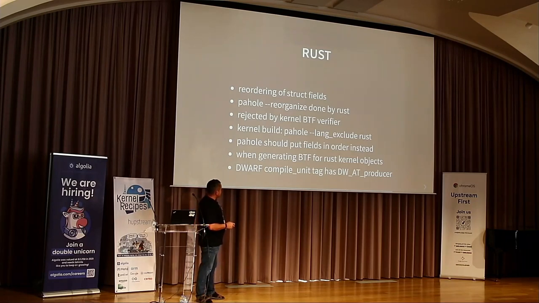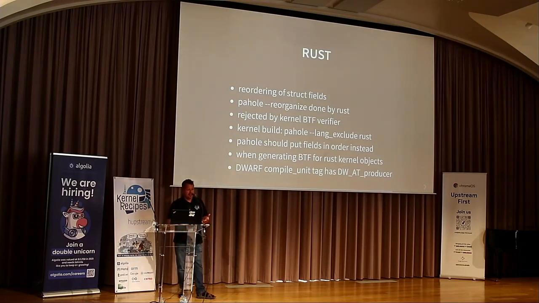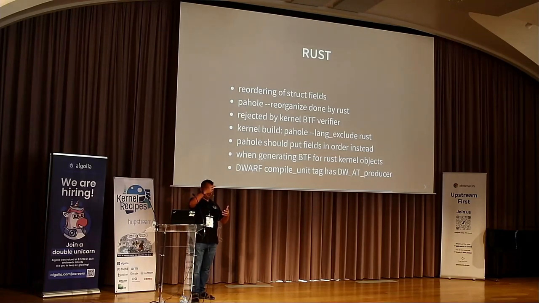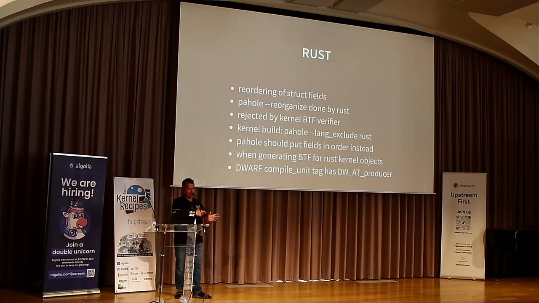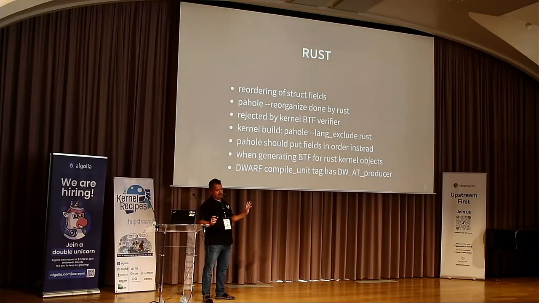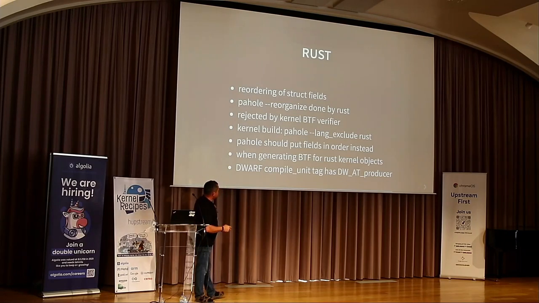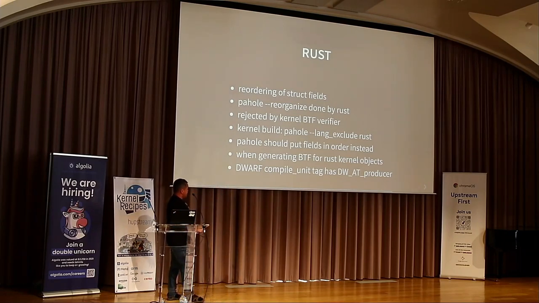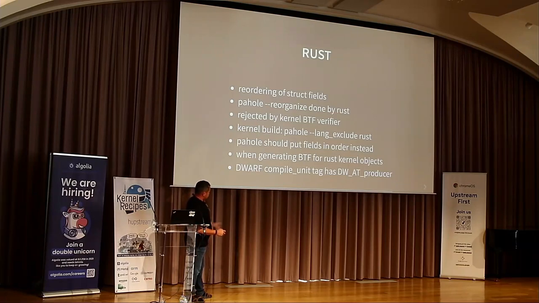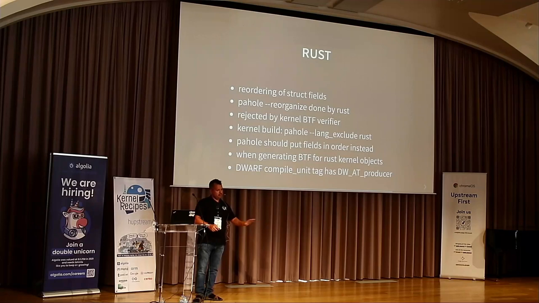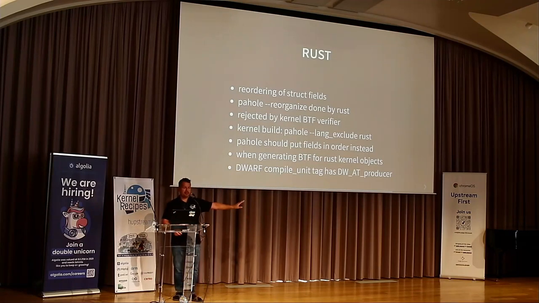But since it does that, the DWARF information that's produced has the members in a data structure with the offsets out of order, and when the kernel is validating this information, it says it's invalid. So, talking with Miguel Ojeda, the guy who is working with Rust for the kernel, we decided for now to add this option, lang_exclude, and then you can say that if the DWARF information was produced from Rust, don't encode it, because this is the first problem that we have. There may be others, so we need some more time to look at this.